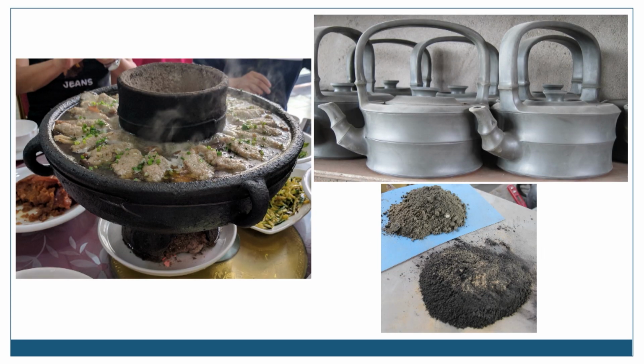For example, the Sichuan teapots that you see on the upper right are made with the exact same raw material that's used for the Sichuan cooking pots and hot pots, like the one on the left. The cooking wares are fired at a higher temperature than the teapots, but have a lower thermal conductivity. The tea-wares, their raw material is ground much more finely, and that's the pile of material that you see in the foreground. Then there is the material for the cooking wares, and that's the coarse pile in the background. So this seems to be affecting thermal conductivity.